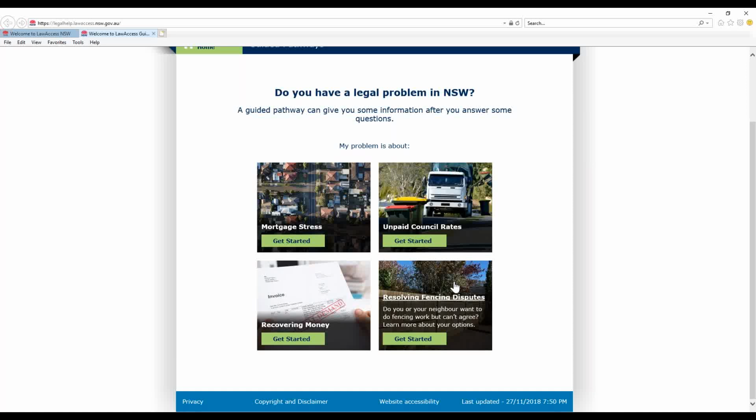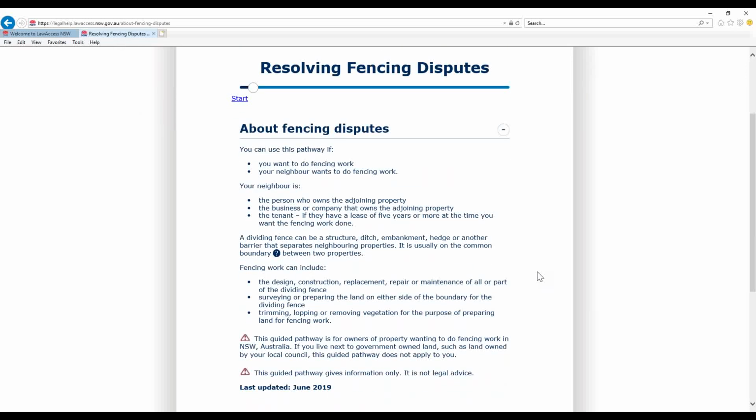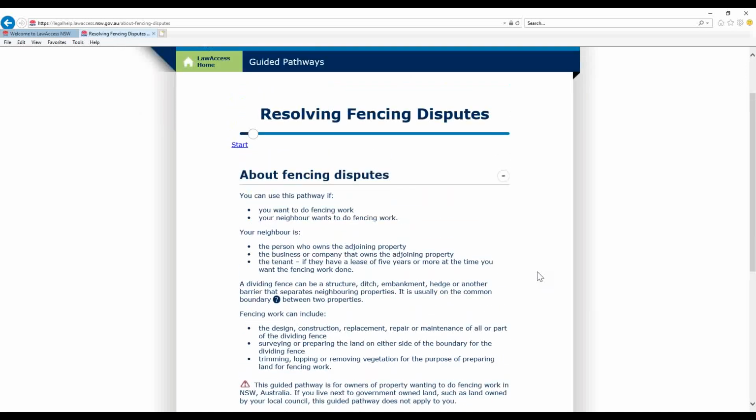Yeah, so I guess if a solicitor feels like they can use this tool to help their clients or guide them or bring up the information so that they can see it as they're talking them through the process, or to ask them the questions that they need to get to the next step, they can definitely use it. Same way that a community worker can use it while they're sitting with a client, or a person can use it themselves. Okay. So for example, if you have a look at the resolving fencing disputes pathway, you may want to use this if you are having a problem with your neighbour, you're having issues about sharing the cost of a fence, and you want to know how to negotiate or how to respond if your neighbour sends you a fencing notice. You can definitely have a look at this guided pathway, and it'll take you through the process.